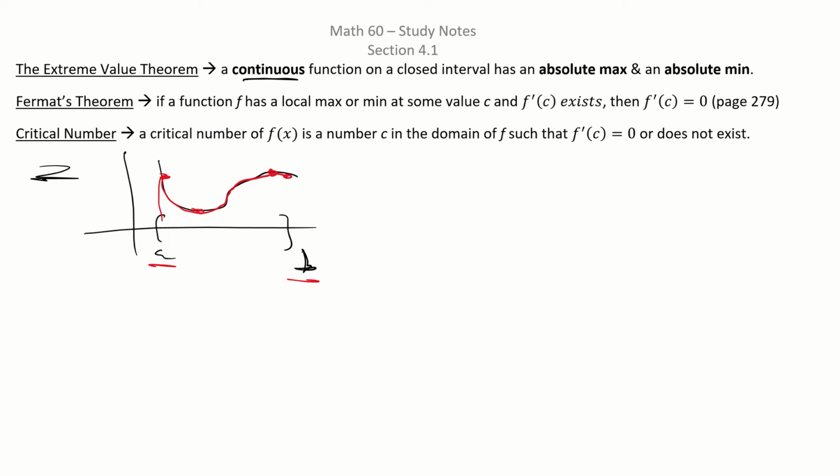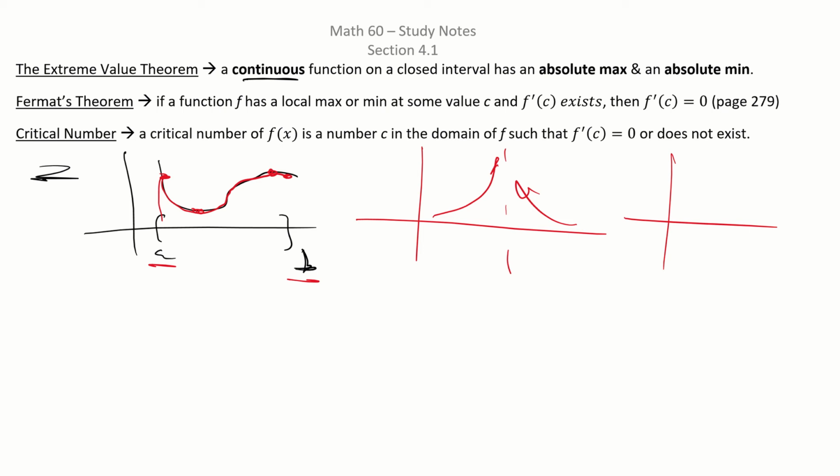The argument is that it's a closed interval, A to B, and it's a continuous function. If you don't have continuity, you might have a picture that looks something like, oh look at it, I didn't think about that vertical asymptote. It doesn't have a max or a min because it's not continuous. That could be a problem. And the other part of it is closed. If it's not closed, this is going to be weird. If it's not closed exactly at B, say you can go up to B but don't be B, meaning it's an open interval, then your function can be approaching, but you'd think of it as a bullet hole. Your function is getting closer and closer to it, but never reaches that point. So there's always someone bigger than him, always someone. So it's kind of silly.